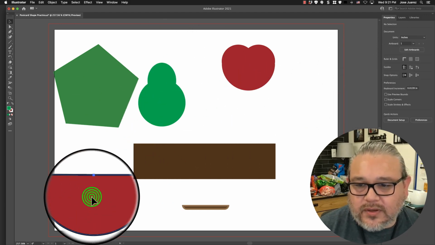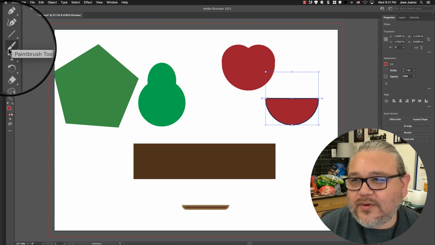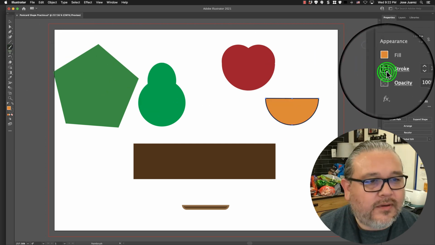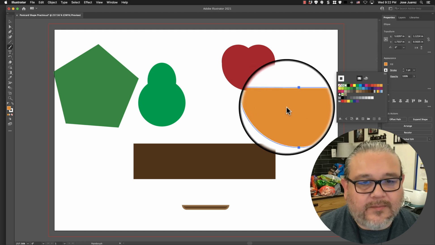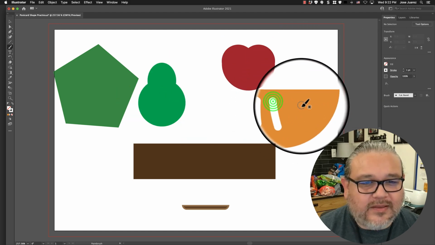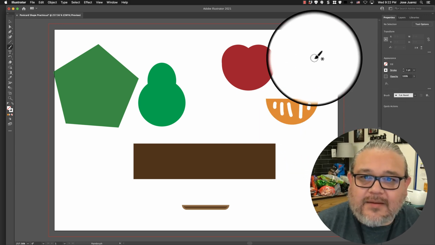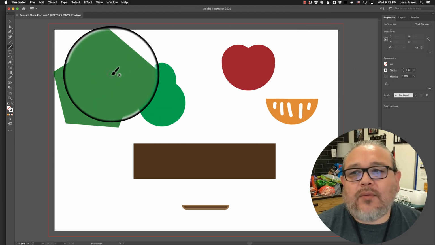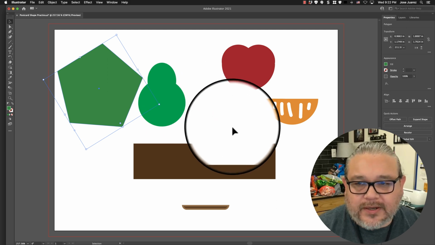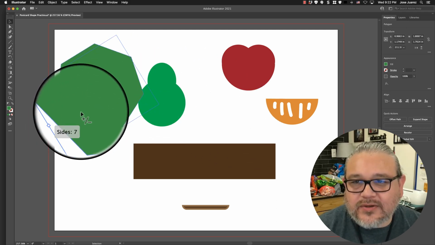So again, you can create a wedge. Let me just go ahead and use the paintbrush tool, stroke white. I don't have those lemon wedges or orange wedges or something. I don't know, that's kind of me playing around with it. I want you to play around with it, to figure out and play with the shapes. I do want you to play with the Polygon tool for the rest of the period just to see how it works. Again, look for this diamond to increase the size and decrease the size.